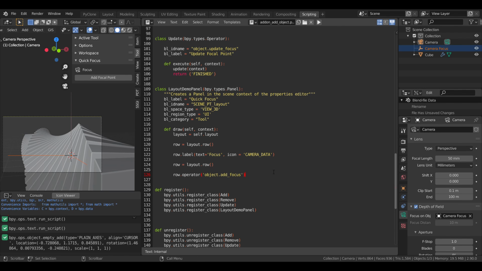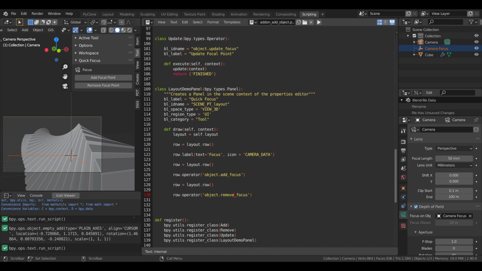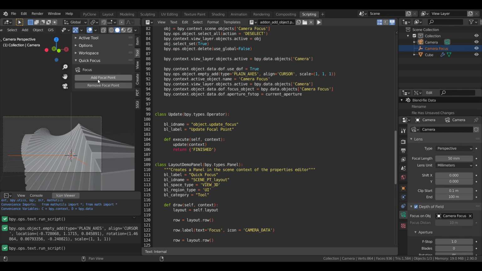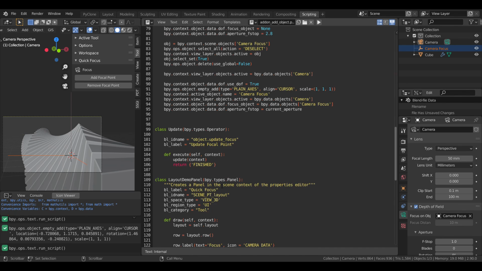We have no way of removing that, so let's do that. Let's add a space. Whoops, row. And then we'll need another operator, so let's just copy that down. Lots of copying and pasting and coding, which saves time. Remove focused, so if we were to run this, now we have the remove focal point. And the way we're getting these labels, by the way, is underneath our class. In the previous tutorial, I mentioned how the label would act as what's on the button, and that's exactly what it's doing here. See, add focal point is what it's saying up here. So if you want to change what's on your button, go ahead and edit that.